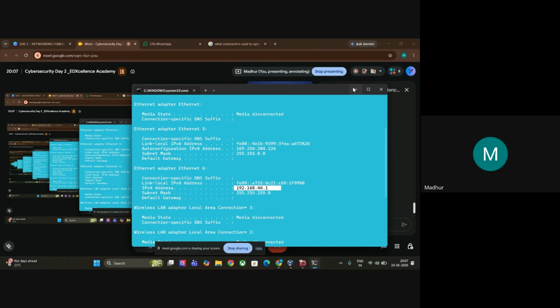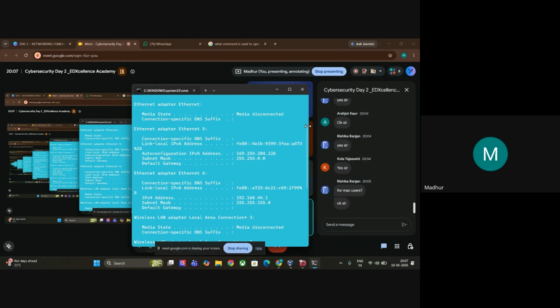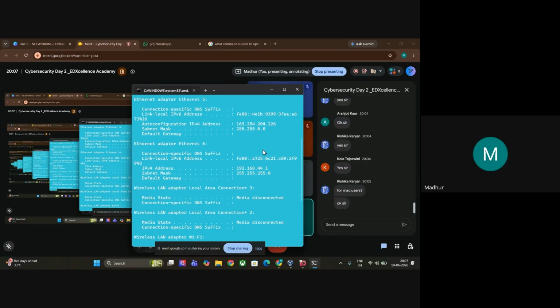Now everybody has to type their IP address in the text box. This is the proof that you have all done the activity. You have to type your IP address in the text.